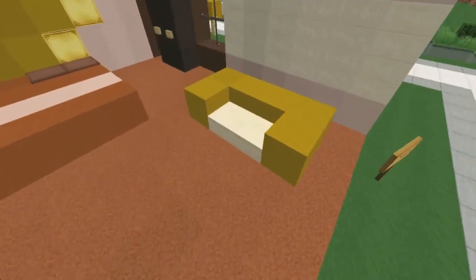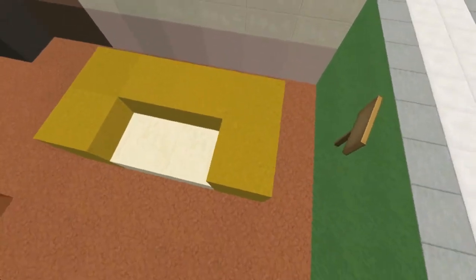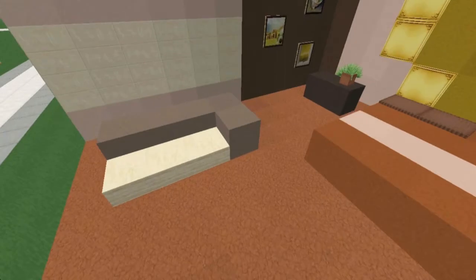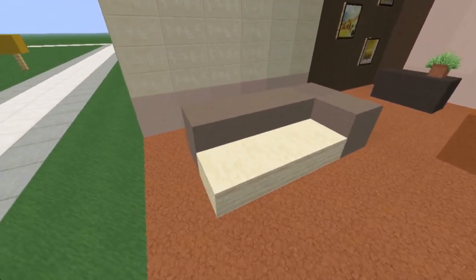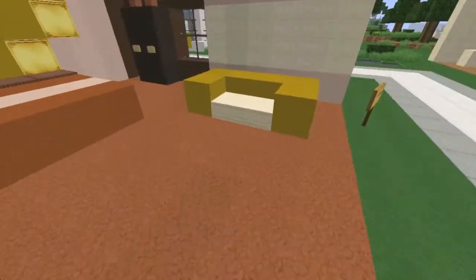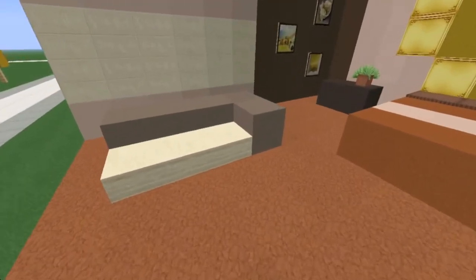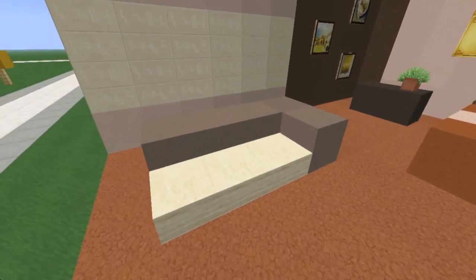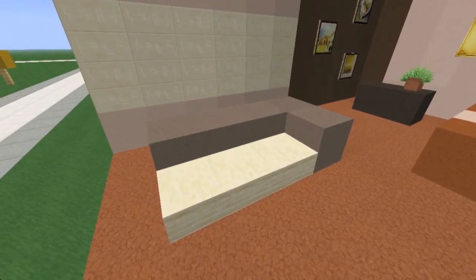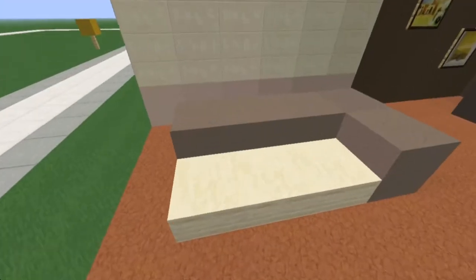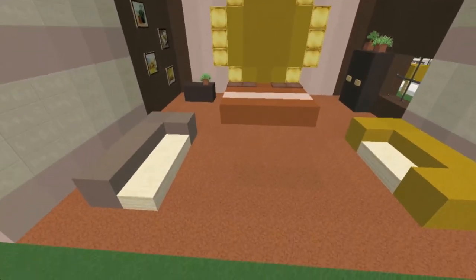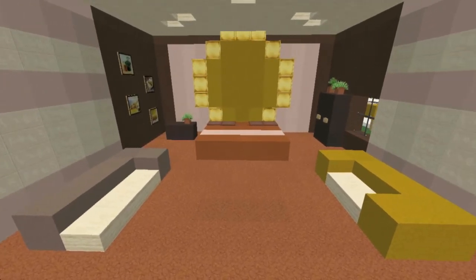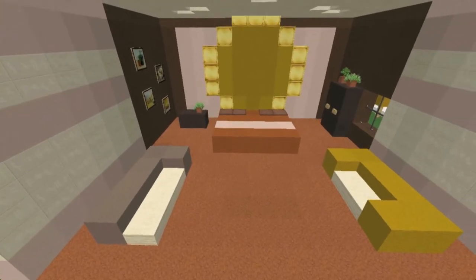So I used just a regular couch right here with the yellow Egyptian color, and then I used this actually Egyptian styled couch. This is actually what the couches in ancient Egypt looked like. They didn't have 2 armrests. They only had the 1 armrest, and they basically laid down as they ate, or as they vegged, or as they had their servants come to them. So this was kind of like a piece of furniture that the ancient wealthier Egyptians had, and it makes it look even more Egyptian than it already does by adding that into this room.